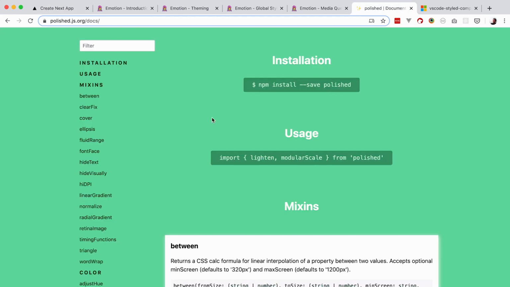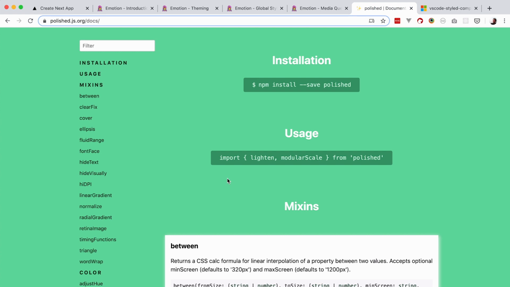And there is just one more little thing that I want to show you, and that is these polished.js helpers, right? So since we are using CSS and JS, we don't have access to some functions that you would have from your normal front-end libraries like Bootstrap or Foundation. So you have to use your own functions that you get from your CSS. One of those can be something like rem. So you want to transform your pixels into rems.